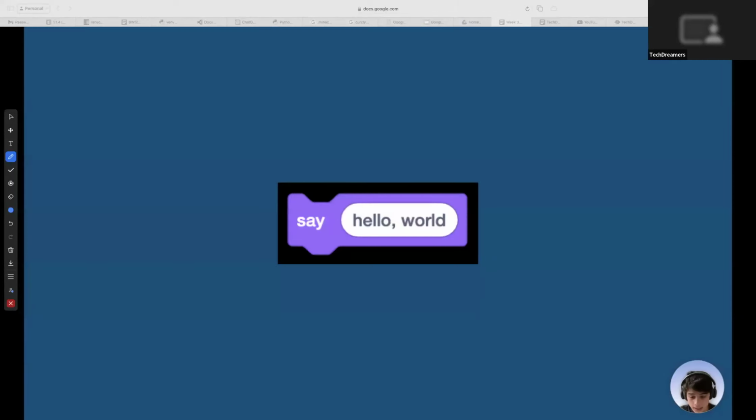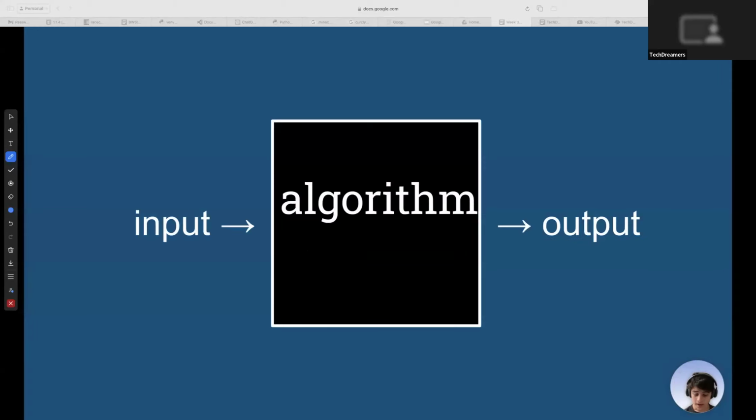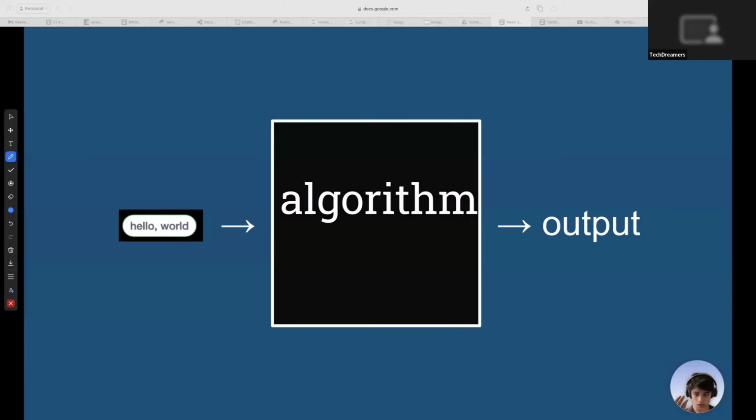Now, let's say we wanted to say hello world. Going back to this idea of the black box theory, we have our input, which is not saying, but just hello world. We are telling it hello world. And what is the algorithm? Can some people share out what they think the algorithm is here? Because what do we want to be done?